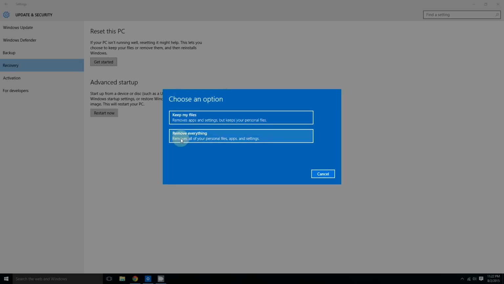Whereas the second option, it removes everything. So not only will it remove Microsoft Word, it will also remove the files. So choose carefully. If you want to do a complete wipe to make sure that everything is wiped out, everything is clean, you want to start completely over again, choose the second option. However, if you have some important files and you want to keep them, choose the first option. Okay? Very easy and very effective tool to use to fix your computer.